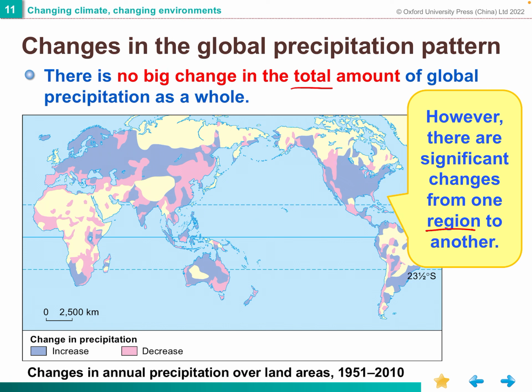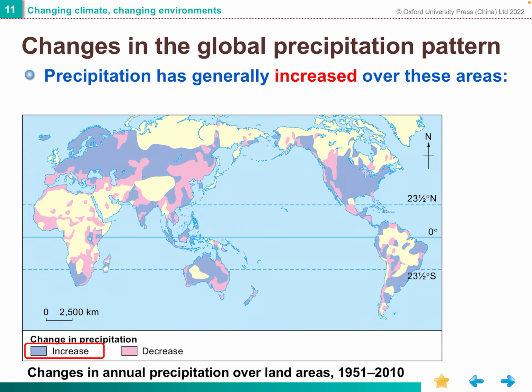But if we look by regions, we have learned different regions, we found that some regions receive more rainfall. Some receive less. So now let's look at the color. We'll first look at which regions receive more rainfall. So look at the purple color. Page 11. So some places have an increase in rainfall. I want to call you out, but I can't. So let's see it together. Which regions have more rainfall?